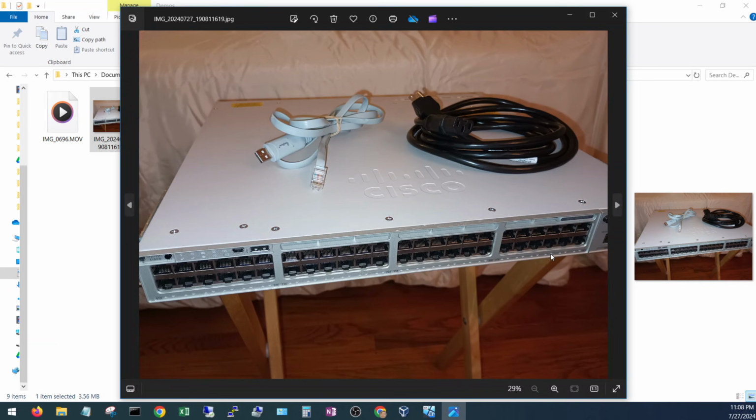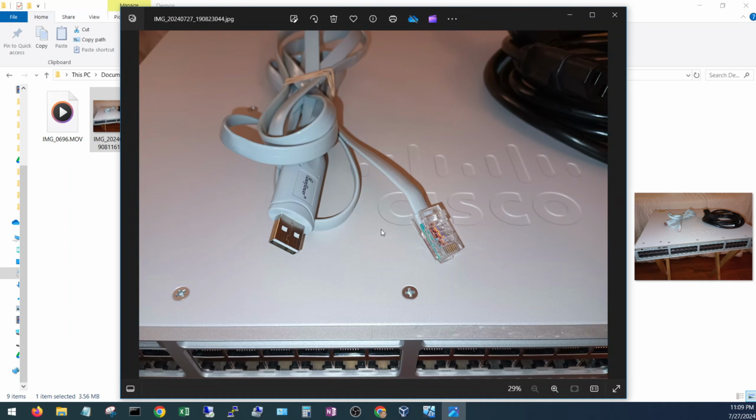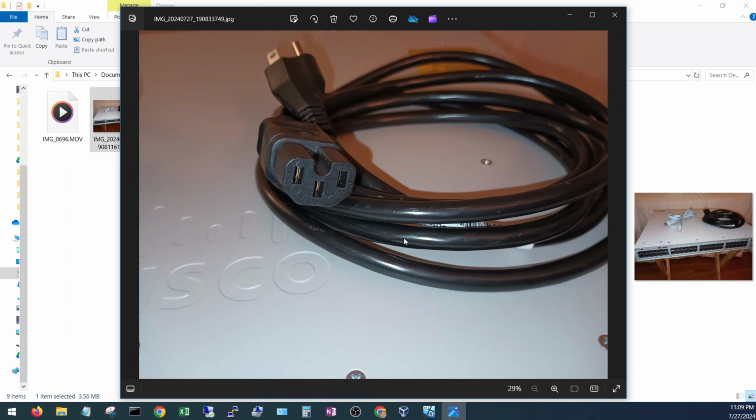We need a switch on which to actually do a reset. Then we need a console cable and we need a power cable. For the console cable, we're going to use the older version, which is RJ45. These switches still have an RJ45 console connection to connect this console cable. And the power cable that we're going to be using is a standard Cisco power cable, but the normal power supply cable will not work because it doesn't have this indentation. So you have to use a Cisco power connector to connect to the switch.